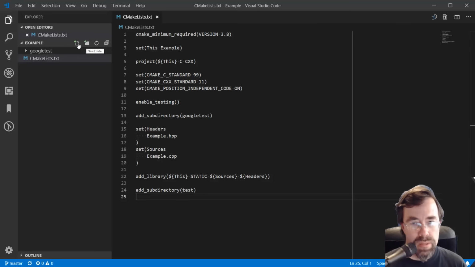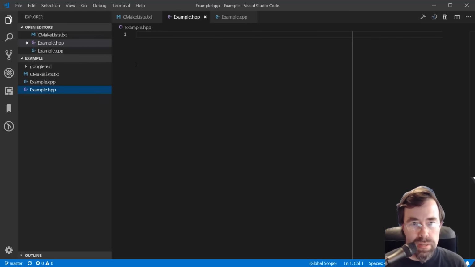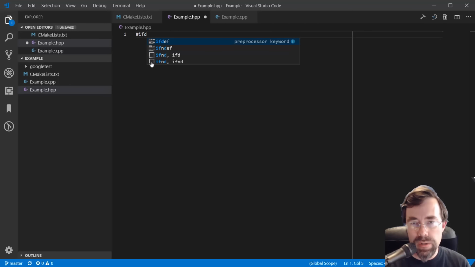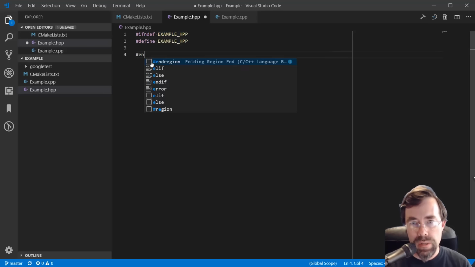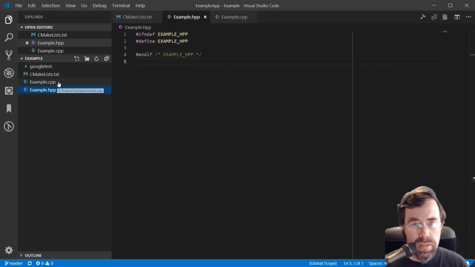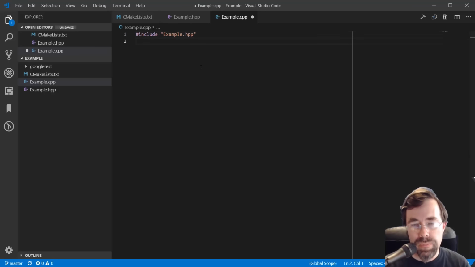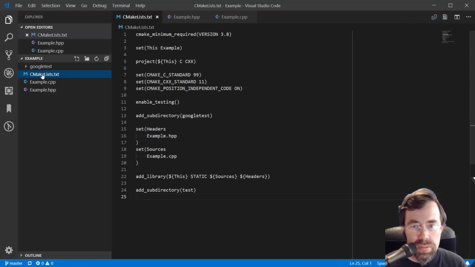So let's go ahead and make the two files we need. So add a file, example.hpp, and add example.cpp. And so this is just standard things you would want to have. So I like to have for every header file a guard: #ifndef EXAMPLE_HPP, #define that header guard, and #endif. There's a basic structure, right? And the first thing we'll want our example.cpp to do is include our header. Fair enough, right?